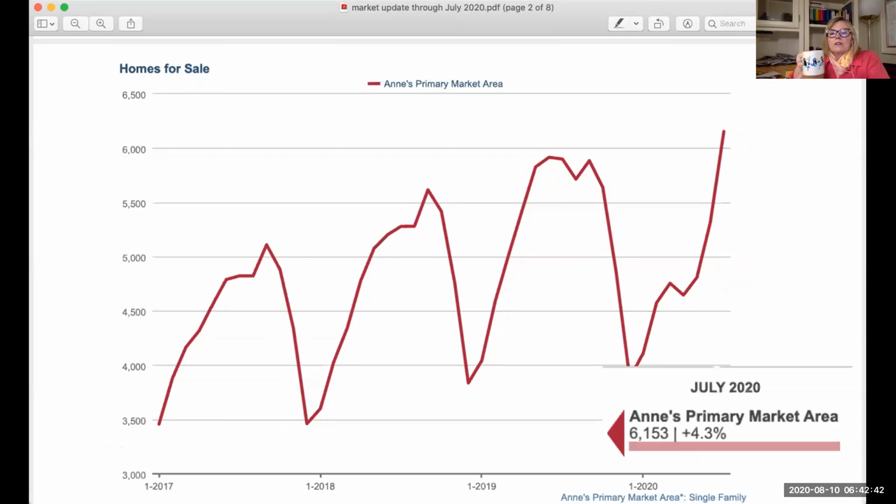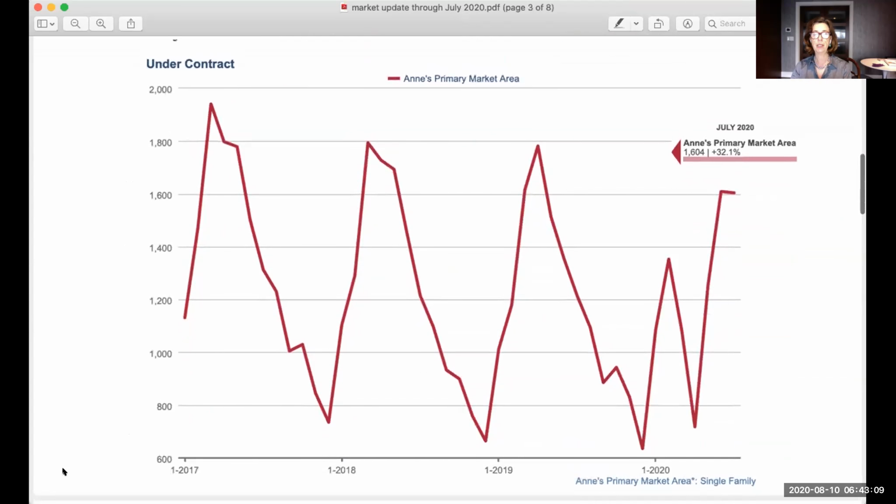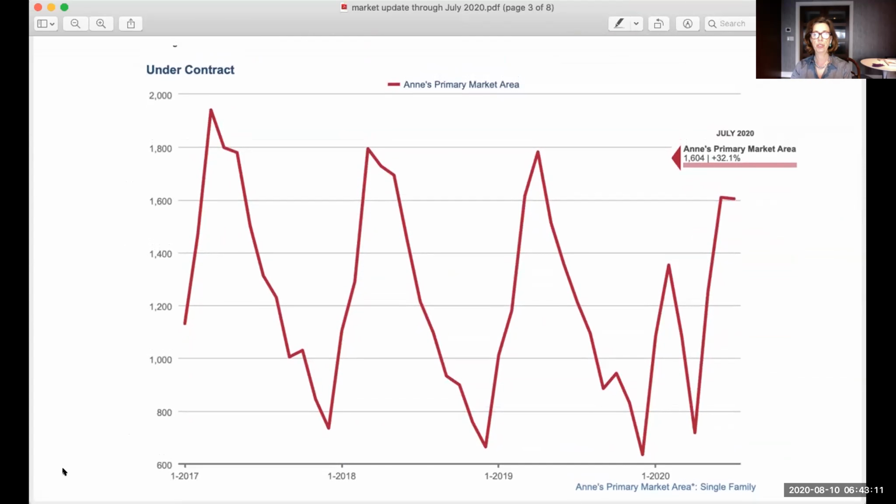If you're a buyer out there right now, you've got some things to choose from, right? What held back the market was that buyers didn't like what was out there, and so they rented for another year. Supply and demand isn't perfect in that it just drives up prices when there's low supply. People have other options, one of which is to rent. And so having more inventory actually means more sales.